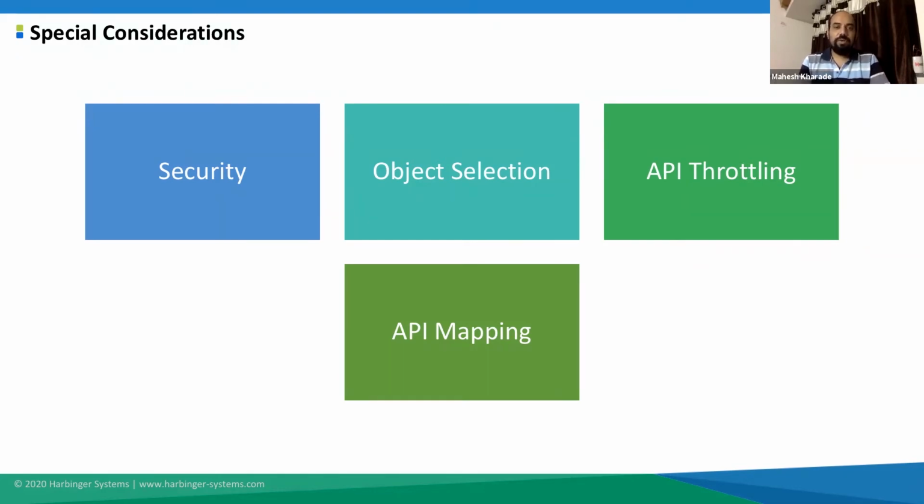Then comes the API throttling. Now again, there are a lot of factors here, like there is a core platform like Salesforce, Workday, or BambooHR, or any other, and then there are customer subscriptions to those platforms, and then the access to the APIs for those customers. Now here, many a time what happens is, based on the licensing model, customer A may get a certain number of API calls per month versus customer B may get a different number of calls.